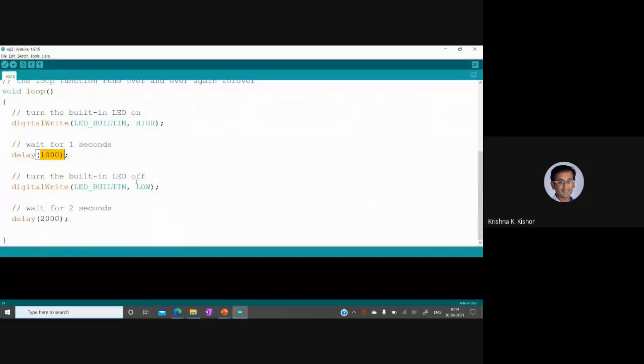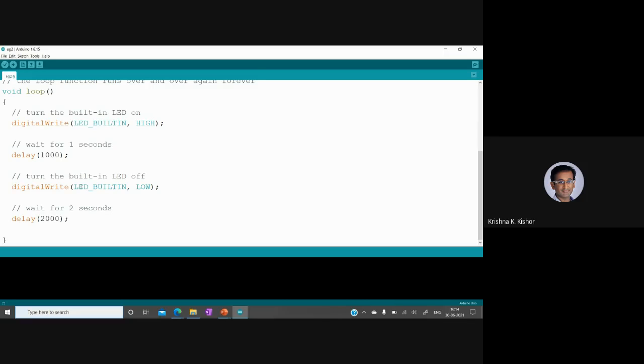So how does the code work? The code is executing. It sees digital write, okay, fine, so I'll be supplying 5 volts. Then I come over here, it sees the delay function, so it's pausing the code. When it's pausing, remember in the hardware, it is already turned on, so the light is on. I'm pausing for 1 second. Then it goes to this line.